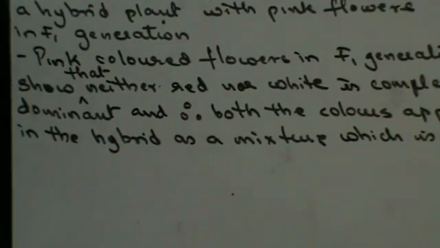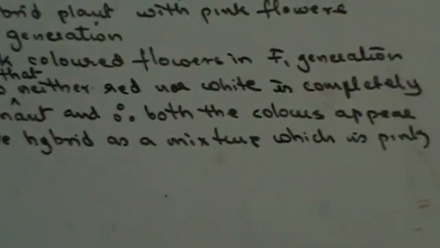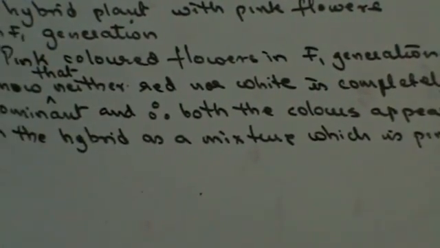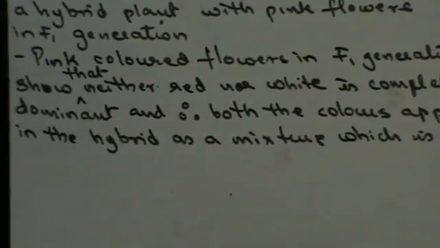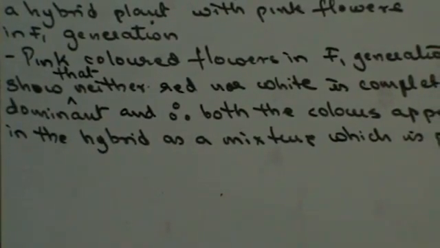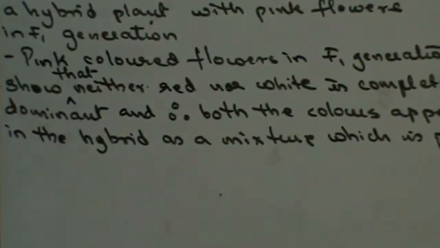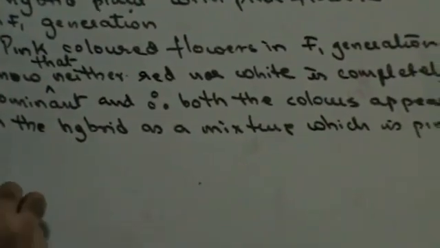So this is a deviation from Mendel's law of inheritance, which assumes that no blending of characters takes place. Mendel's law says that you will get one of the two phenotypes present in the parents. But here I am getting a phenotype which is different from the ones present in the parents. So that is your deviation from Mendel's law of inheritance.